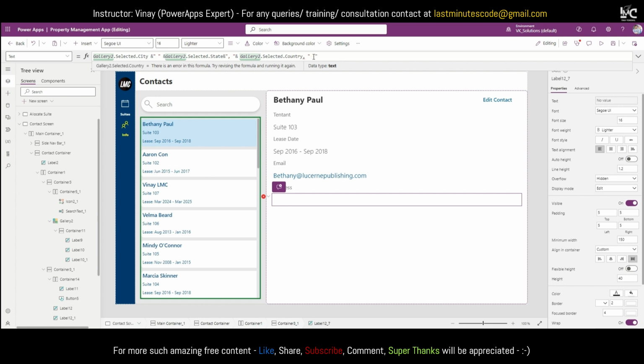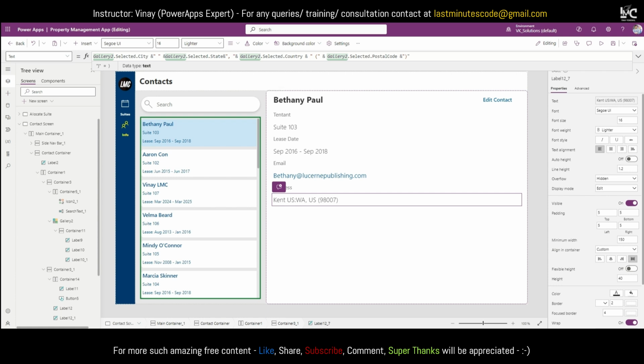Okay, it will look good. So instead of comma, I need to give ampersand sign. So again, I'll write a zip code. I think it's not called that, it's something code there at the back, postal code. Then again, I need to close as well.